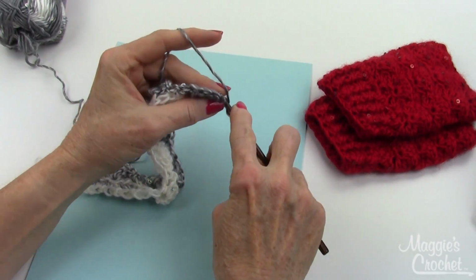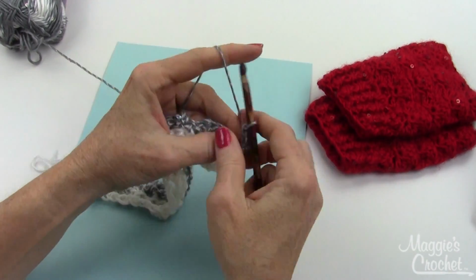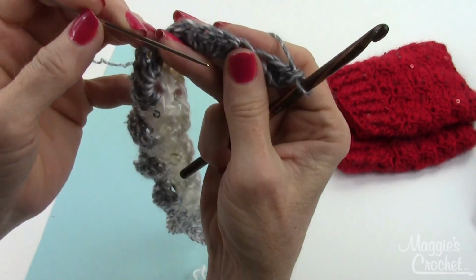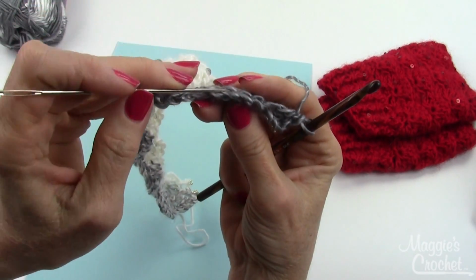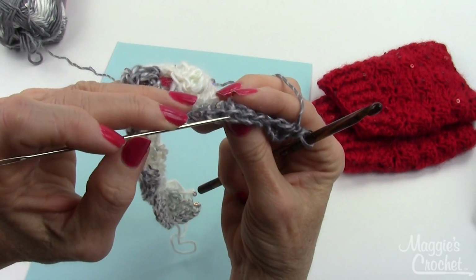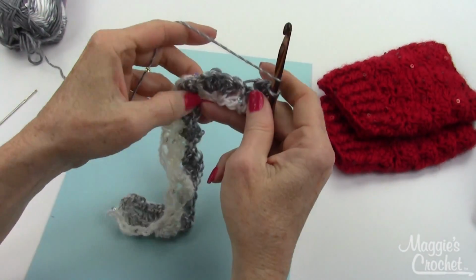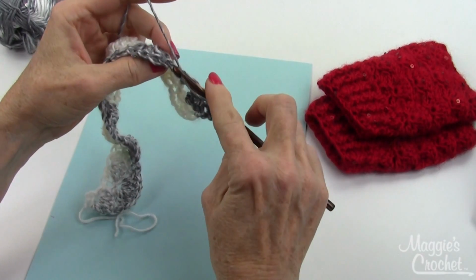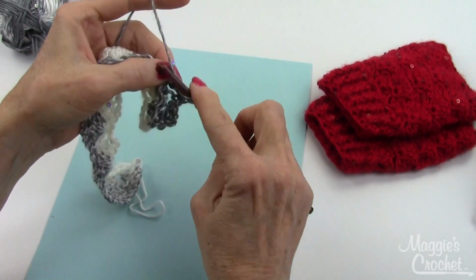So now it says to work 2 double crochets in the back loop of the single crochet and single crochet in the back loop. Okay, so let me go through this. So here is your shell right here, and right here are the 2 strands at the top of the stitch, and in the last row you went in this loop, and now you're going to go in the back loop. So here you just work a single in the center single crochet like this. Now you go in the back loop of the single and you work your 5 double crochets.